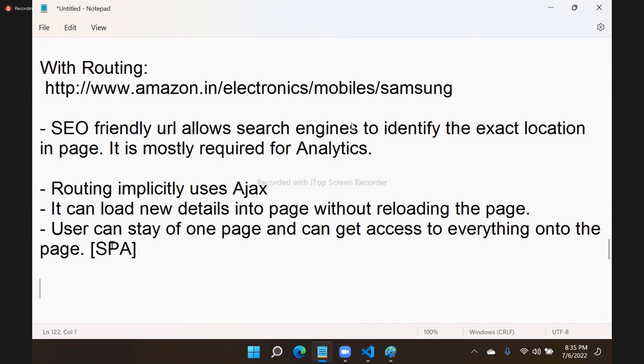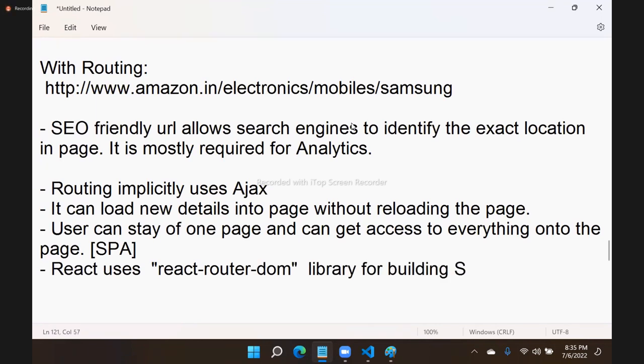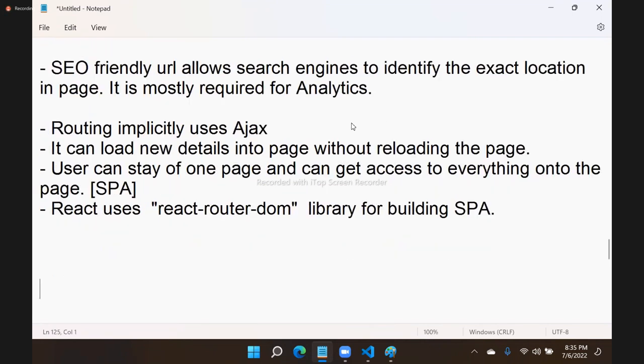Everything is built into the library. It uses the React Router DOM library for building single page applications.